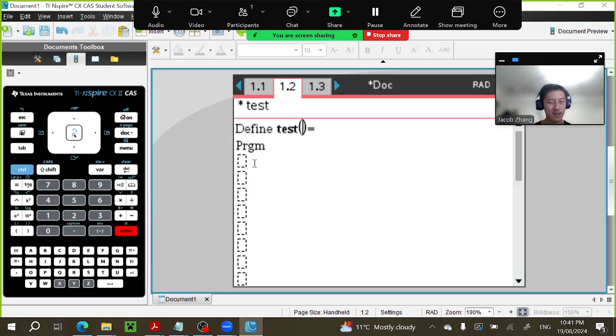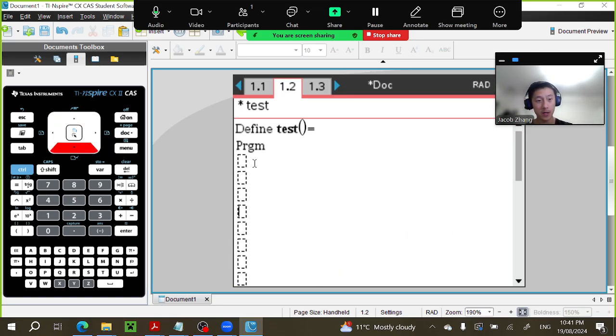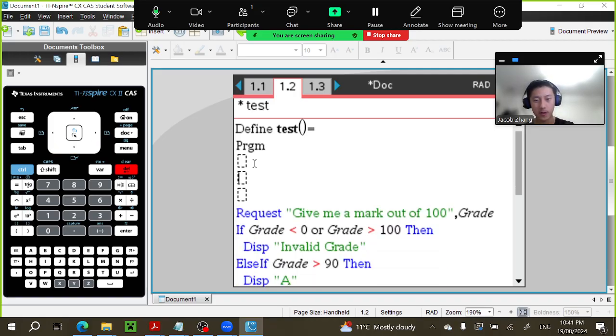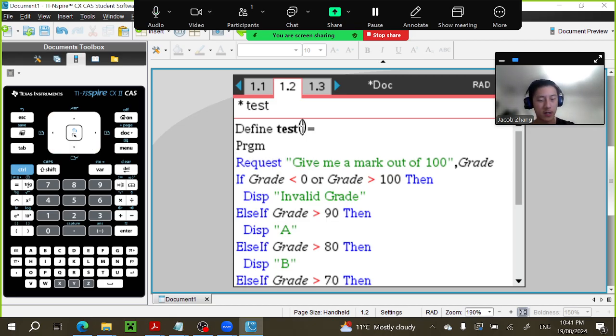Okay, hopefully you guys had some time to try this out. I'm going to reveal my answer now, and your answer should be something similar to this. Ooh, that was the answer there. Well, I'm going to reveal it anyways. May as well. Here you go, guys. So the way I've done it is I've used the request to give an input. You could pass it into this function as an argument. That's okay as well. Either way, you should have some variable called grade, which is your mark out of 100.